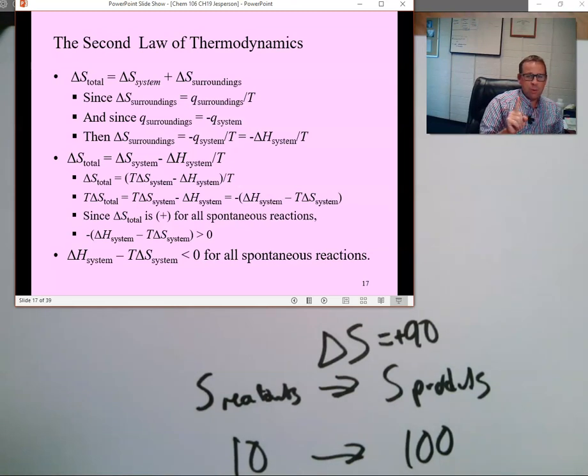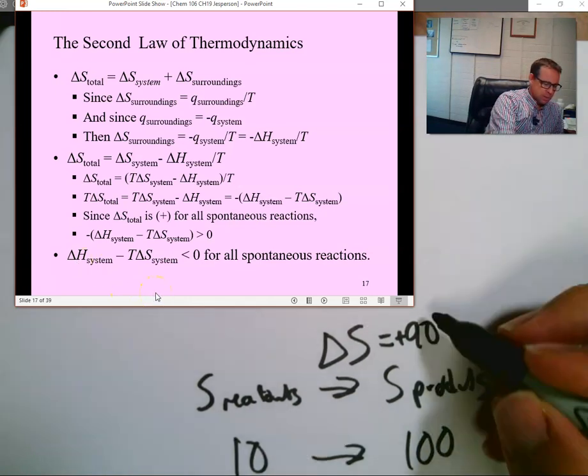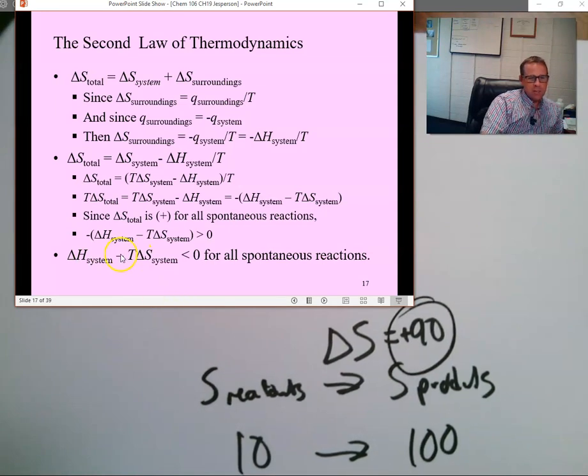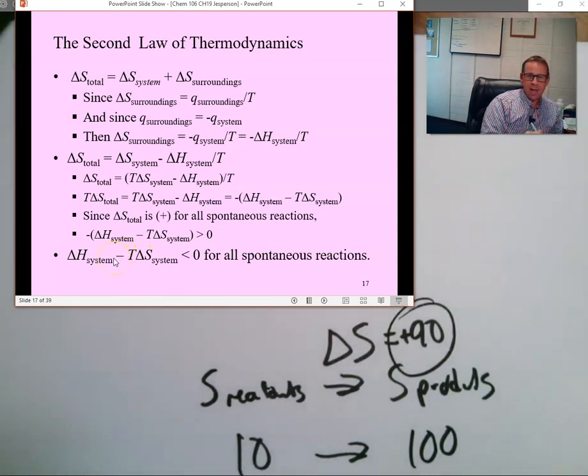So the driving force of the entropy and also the driving force of the heat released in a process are the two factors that will help us determine whether or not a chemical reaction is spontaneous. Okay? And so the delta S for this is positive, but we throw a negative sign in there because before we've said that negative delta H is an indication that the process releases energy. So that's why a negative value or value less than 0 is indicative of a spontaneous reaction.